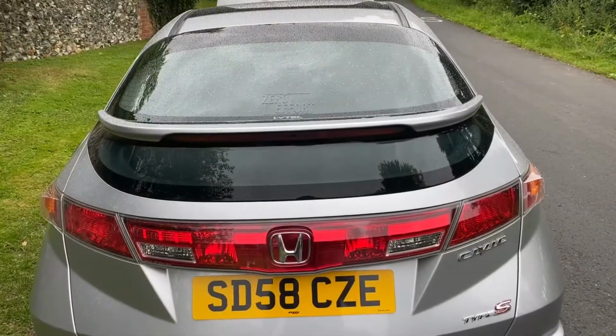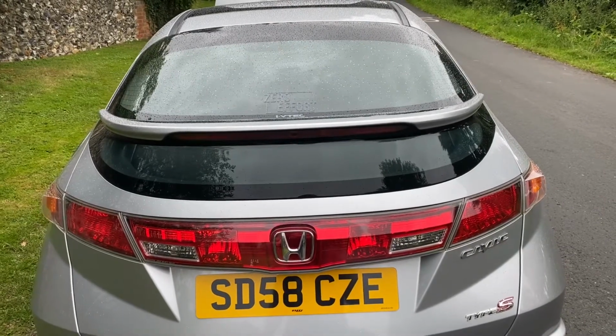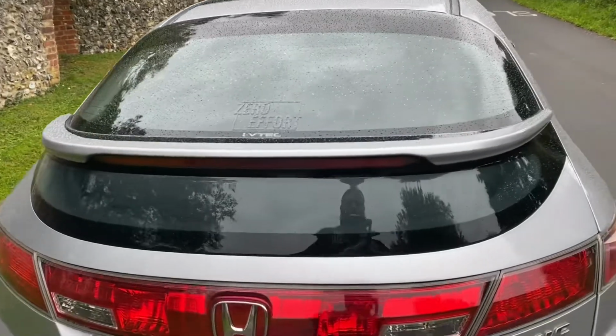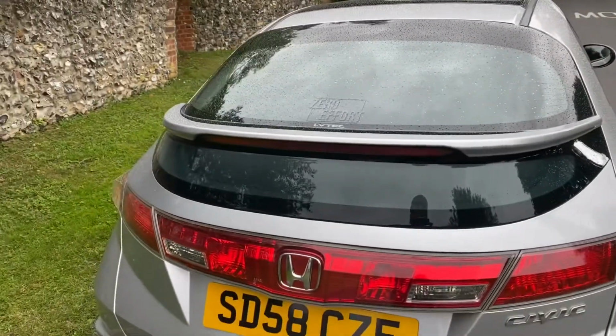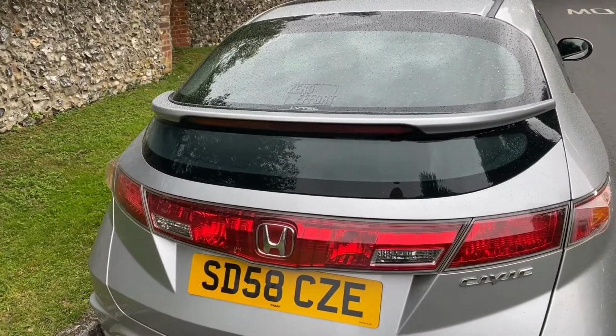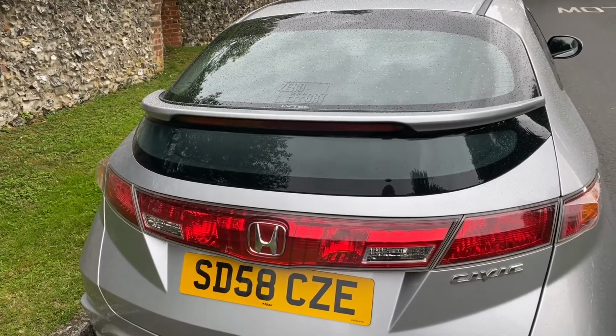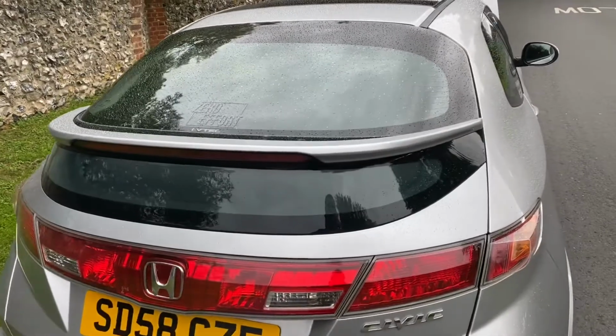Cool. Now this rear spoiler is actually an optional extra, really tasteful in my opinion. A lot of guys, even if they don't have a Type R, will stick either a Type R spoiler or a Mugen spoiler on it, which I think ruins it.